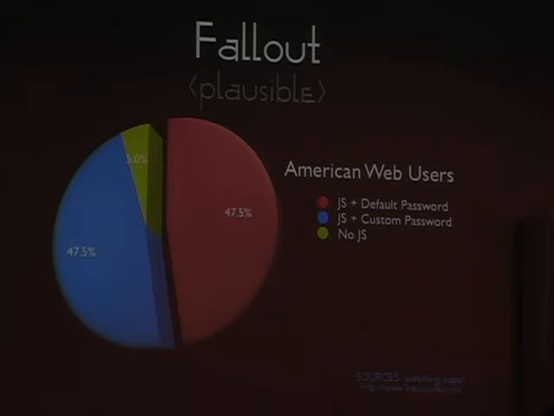Also, it turns out that 95% of people have JavaScript enabled in their browser. So we're estimating that about 48% of people could fall victim to this attack. That's millions and millions of routers. OK, does it work on all the routers? That's the next question you should be asking.